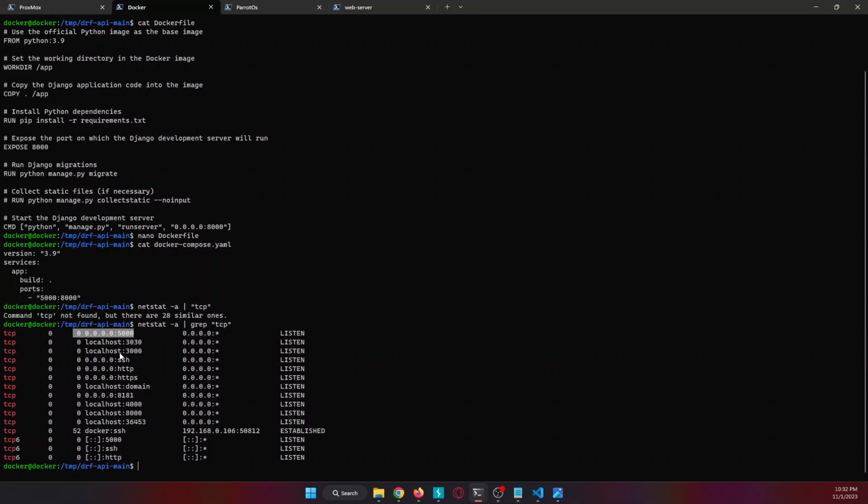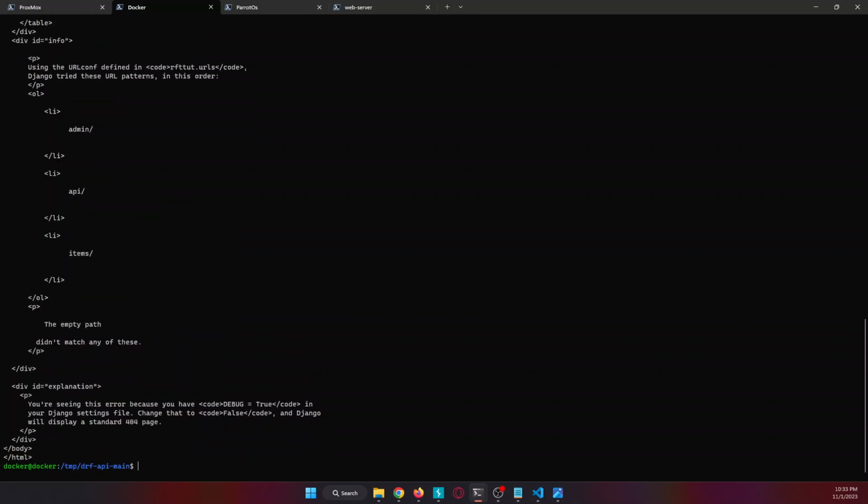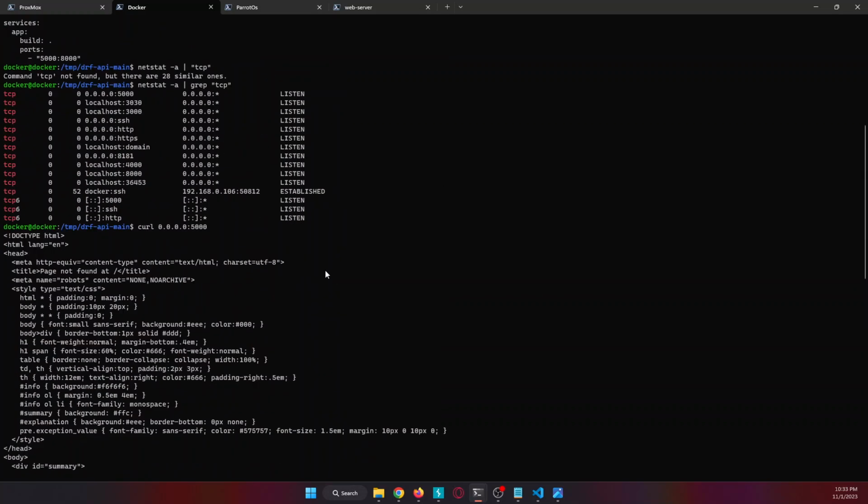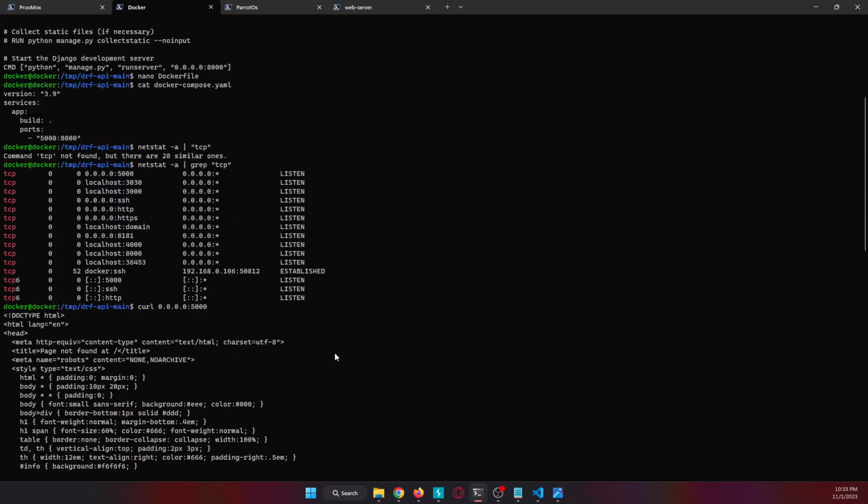Most of them I have bound to localhost. However, this one is running globally. As you can see, it's port 5000. So if we call that, as you can see, we get the page.